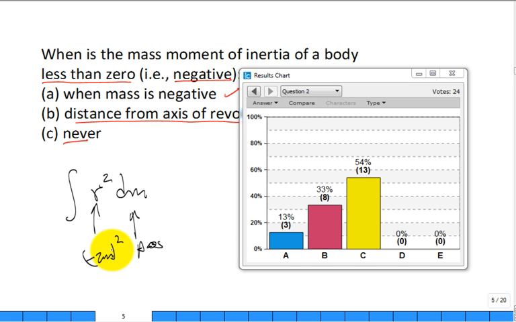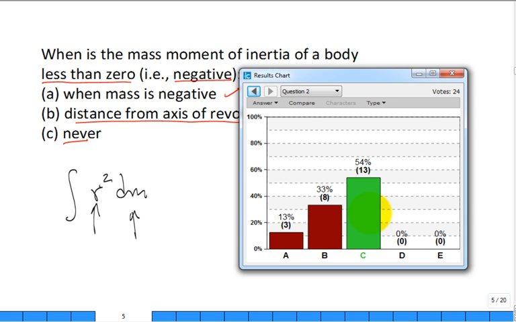I mean, I'm not an electrical engineer, and I have i. Remember i, the square root of -1? I mean, you saw it maybe in your physics class. Guess what? You're a mechanical or civil engineer, goodbye i. We just don't see much of it, maybe in your controls class. Okay? So this, the integral of r squared dm, is positive. You won't have a negative. All right?